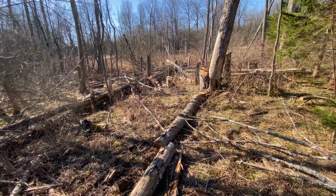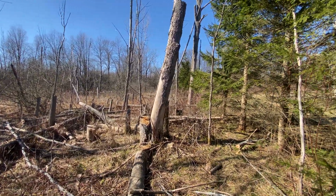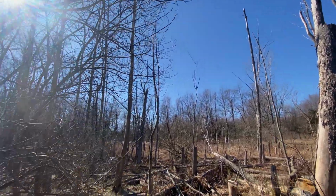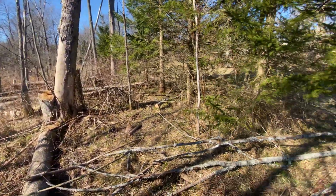This is the rest of the cut. There's a lot of standing ash that needs to be taken down. That one's leaning pretty heavy. But these all need to come down because they're all infected with the emerald ash borer and they're all going to die anyway. But yeah, I just wanted to give you guys an update.